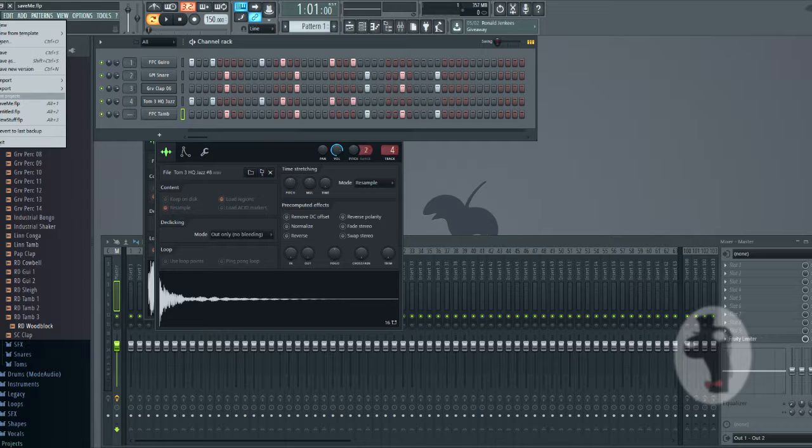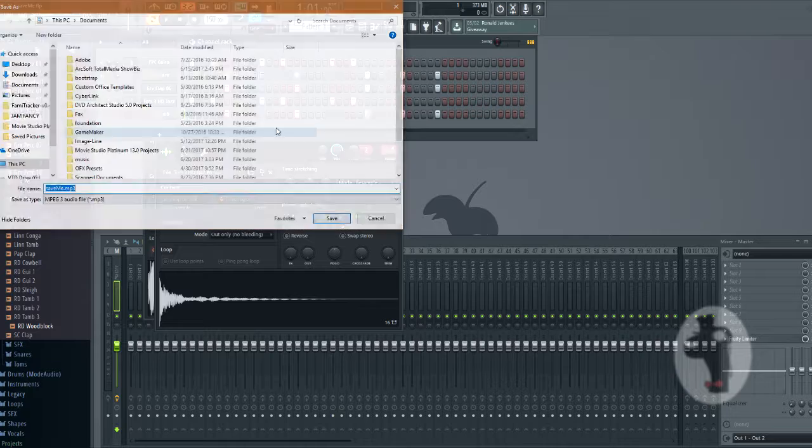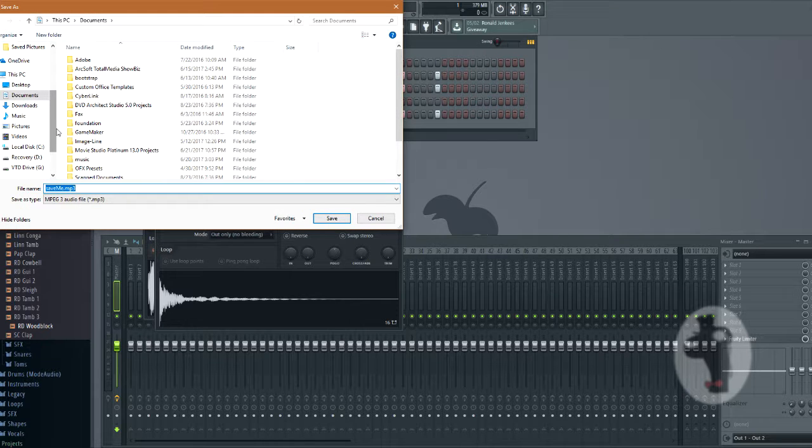Okay, we're going to save that out. You can export stuff, you just can't save the project file. So that's the good news, you can still export the stuff you make. We're going to export it as both WAV and MP3 just in case. Here, I'm going to make a new folder.